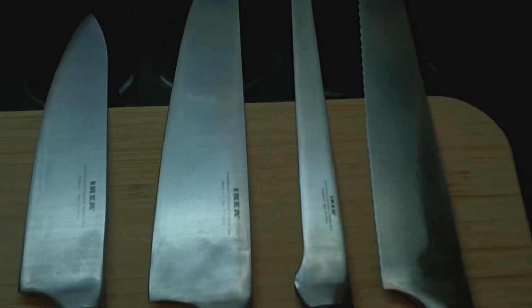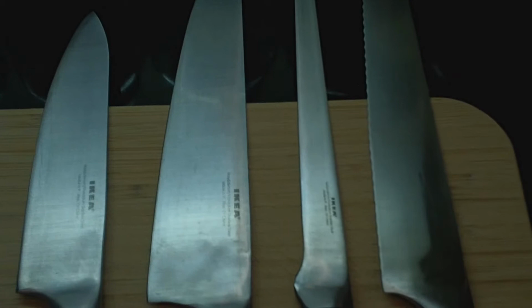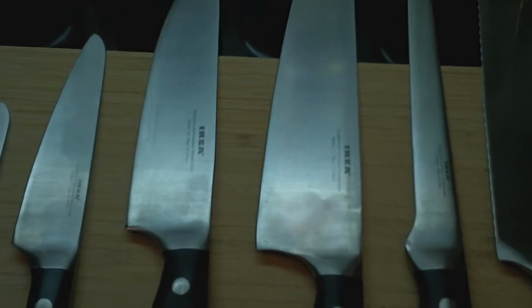But I don't think it's much of a mystery because it never got used. It got stuck in a drawer somewhere. I'm pretty sure it got donated to Salvation Army or something. Anyways, I don't miss my cleaver right now. I'm sure as I go along this kitchen journey, I am going to miss it.